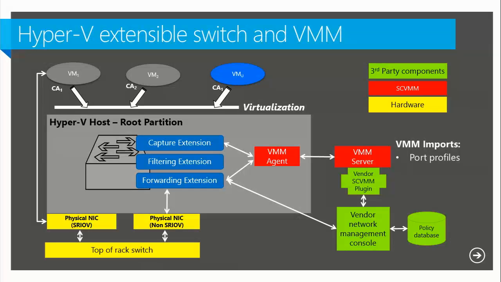So we get port profiles from these databases. But as I mentioned briefly, in the case of forwarding extensions, these forwarding extensions know a lot about the network that's out there. They know what logical networks exist. They know about IP pools. They even know about tenant networks. So they have a lot of information that in the first session I entered manually into the VMM console. But through this plugin interface, we've actually enabled it so that we can import these directly.